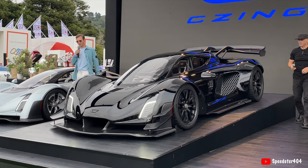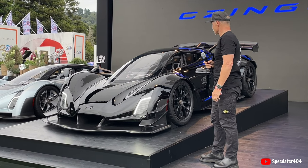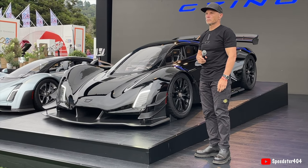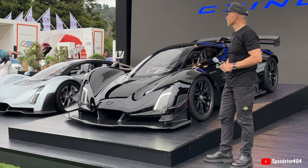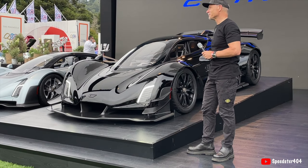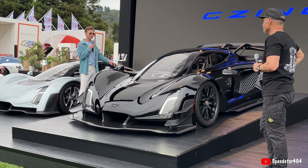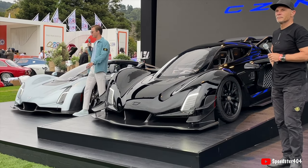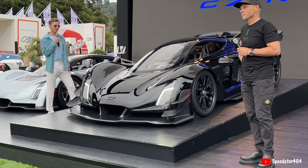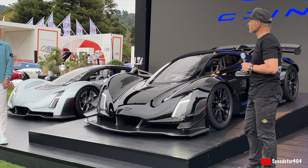The 21C Blackbird edition is the highest performing version of the 21C, channeling the inspiration of Kelly Johnson and the Skunk Works team, and embodying the Zinger spirit. For Kevin and me, this is our true Founders Edition. The Blackbird edition offers a custom black paint job — a one-of-one paint, and I dare you to find a blacker paint in the world. We have our own lightweight vehicle package channeling the silhouette of the SR-71. The interior features printed titanium, just like the skin of the SR-71, anodized to a matte black and satin silver finish. We also have high-modulus carbon fiber, and at the rear an exhaust that channels the design of the SR-71's engines — again, a one-of-one for this vehicle.